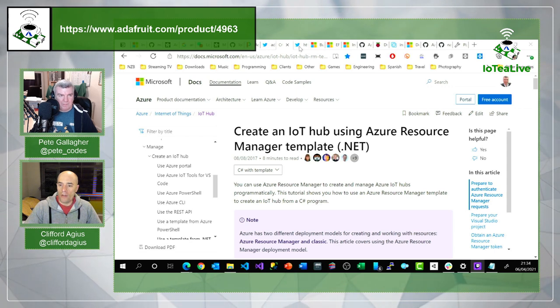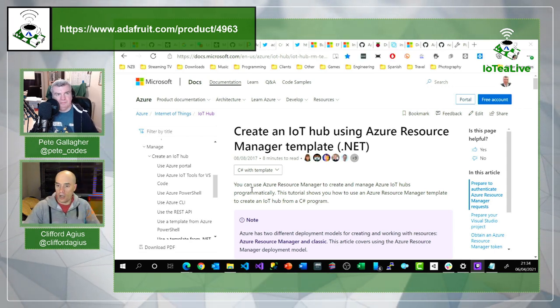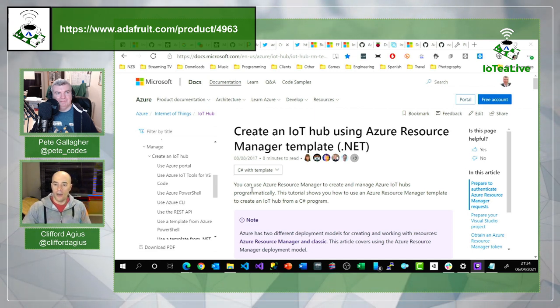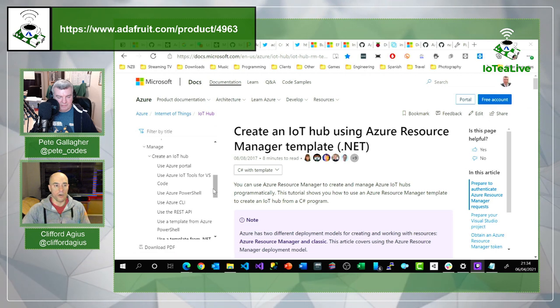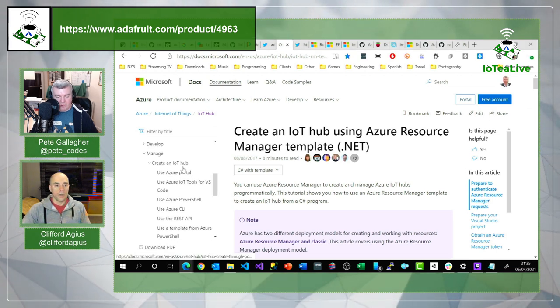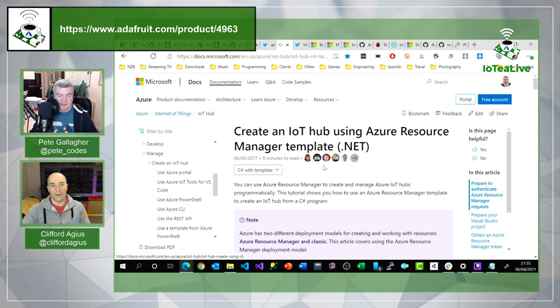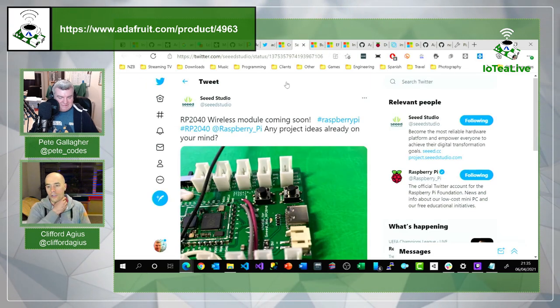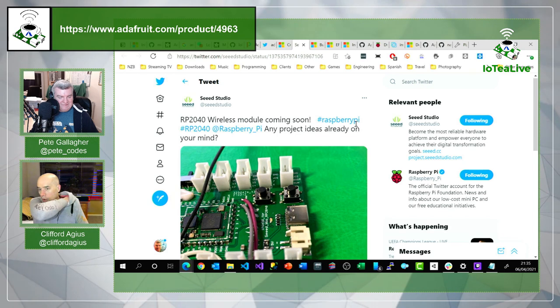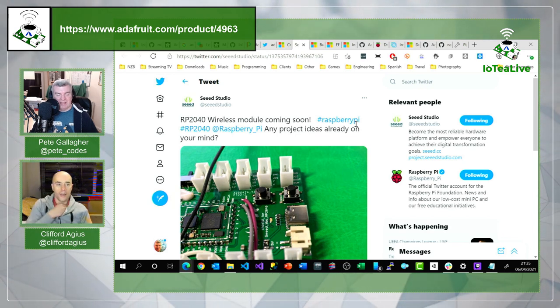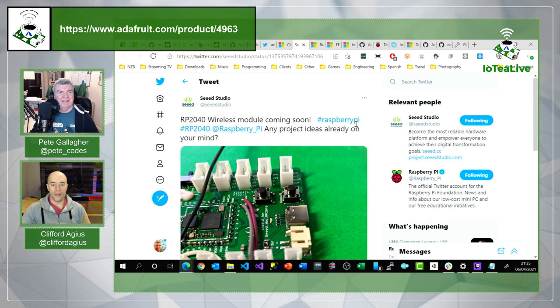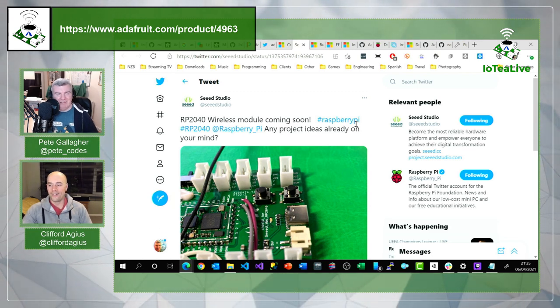I've gone through quite a few of those myself, just as part of my AZ220 training. And it's dead easy to use all of them. It is kind of cool. The only ones you really need to know are the portal and the CLI for the exam. As I've said before, I don't want to just pass the exam. I want to know the stuff intimately. Yes, I saw this. Pass the exam and then the customer says, "Oh, we need to do this." And you're like, "Yeah, don't know how to do that."